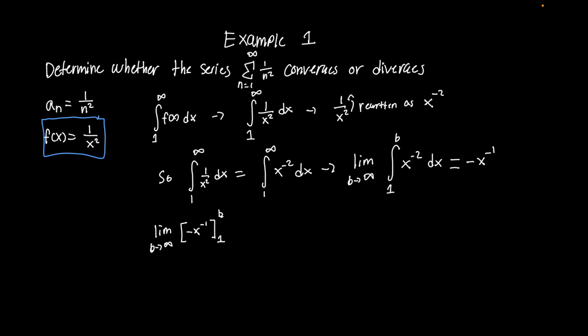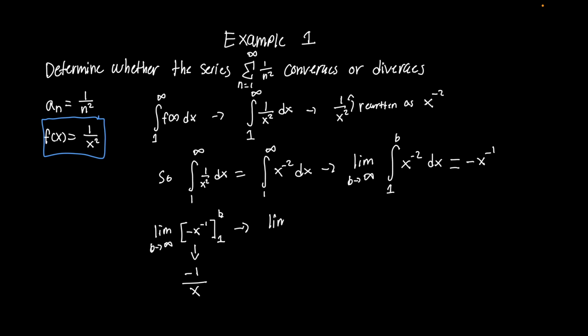So now you're just going to plug in the bounds. But before we do that, I kind of like to rewrite the negative x to negative 1. So this can be rewritten as negative 1 over x. Remember, to move the x from top to bottom, you just flip the sign. So it'll become x to the first, but you still have a negative on the outside, so that's going to transfer to the negative 1 at top. So now we can plug it in.